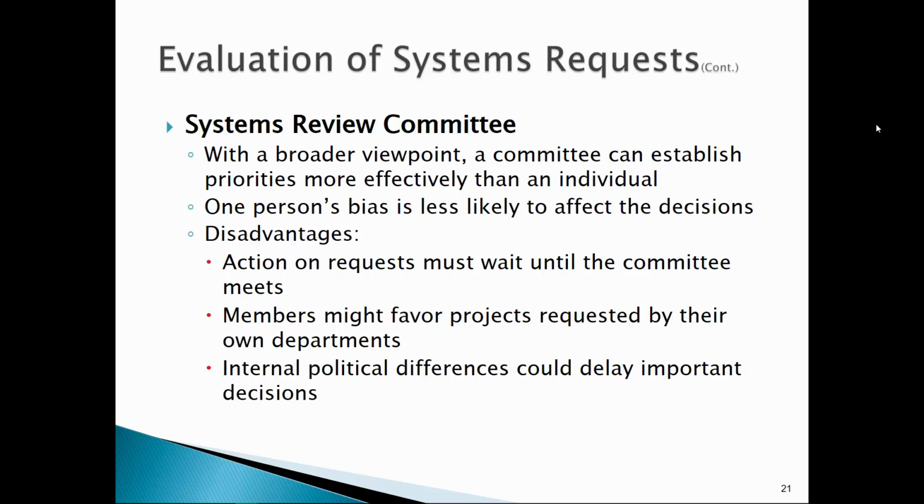The other reason for a committee, of course, is that we do away with some of that bias. When it was just the IT department, honestly, I did this too, we would take on projects that were the coolest. We might take on projects in areas that we wanted to learn, not necessarily what benefited the company. By having a committee making these decisions, we get rid of that bias in a lot of cases, and we as a group tend to keep each other honest as to what projects best benefit the company.